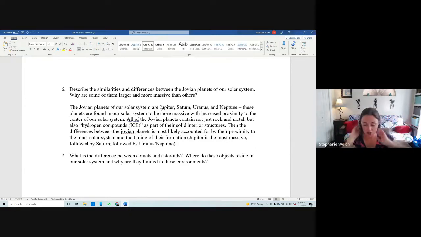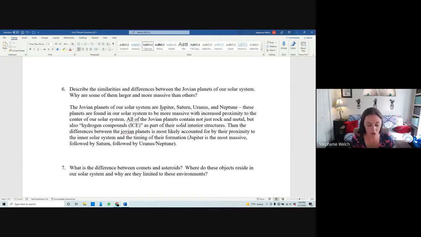And I'll just jot down on here for you. Even though I talk about a lot more of the moons than this, I think the most important ones for you guys to know for the purpose of the exam are the Galilean moons of Jupiter. Those are the moons found by Galileo. So that's Io, Europa, Ganymede, and Callisto.